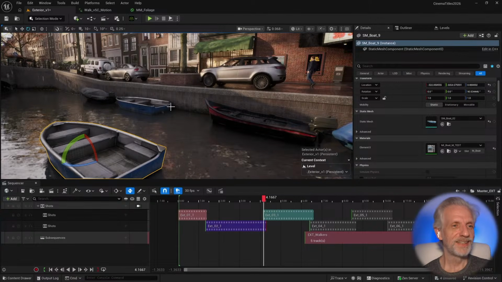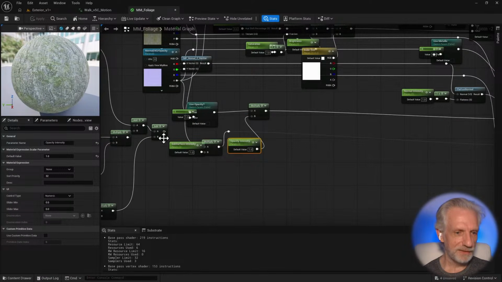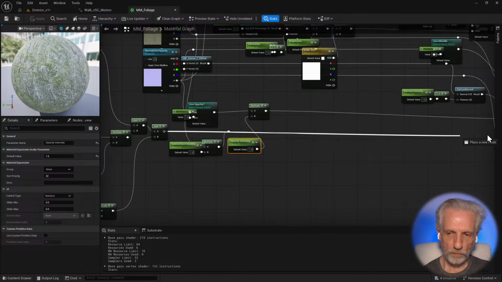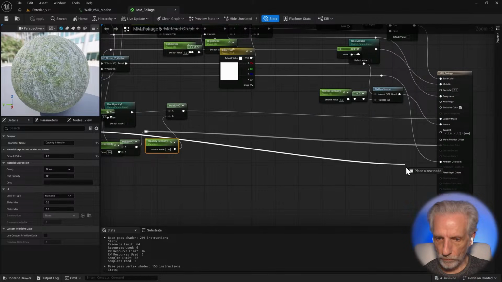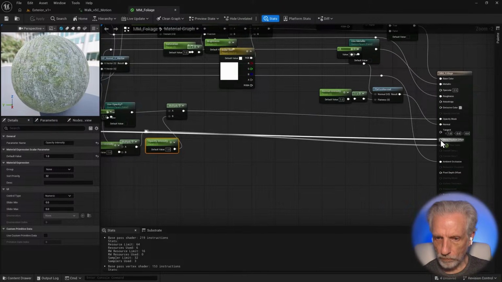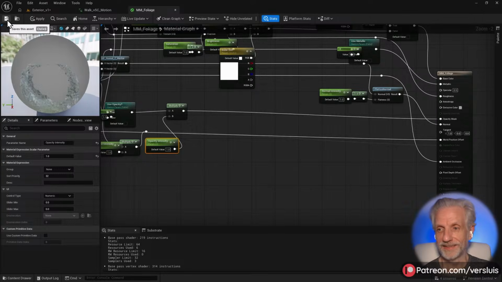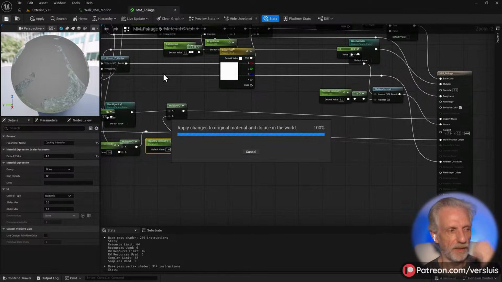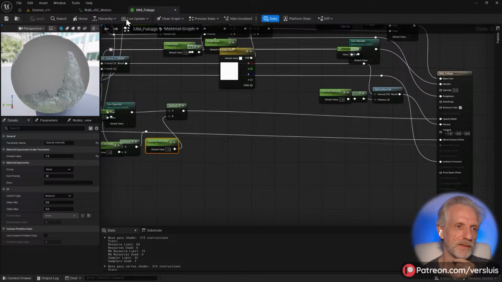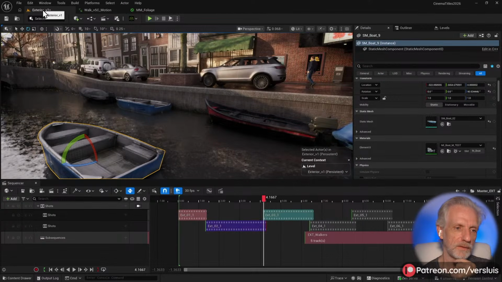Crazy stuff. And just by reconnecting that, and applying and saving it, it should all be back. And if it isn't, well, then I've just ruined my project. But let's hope it is. We're back. Perfect.